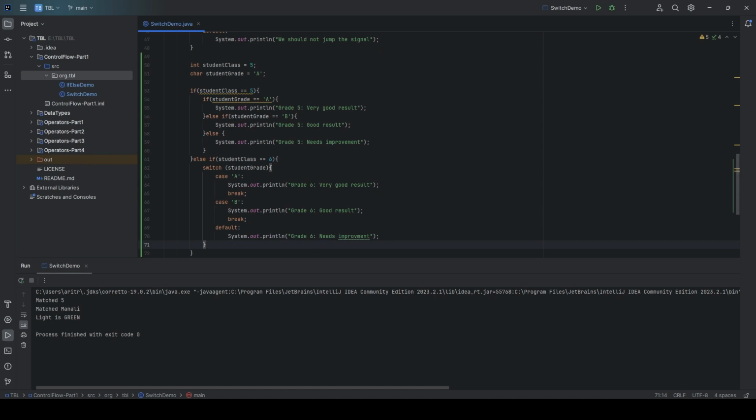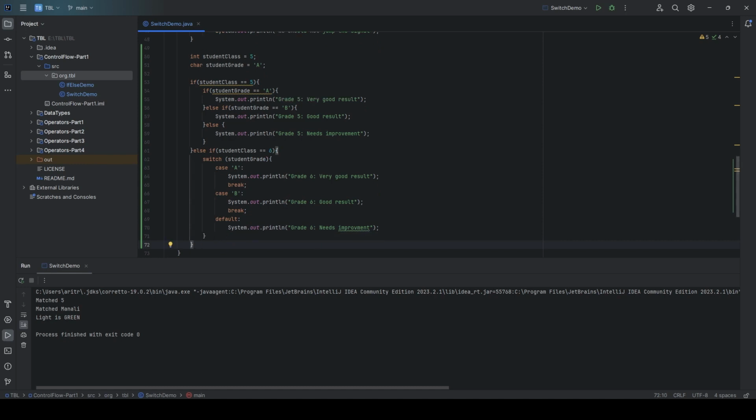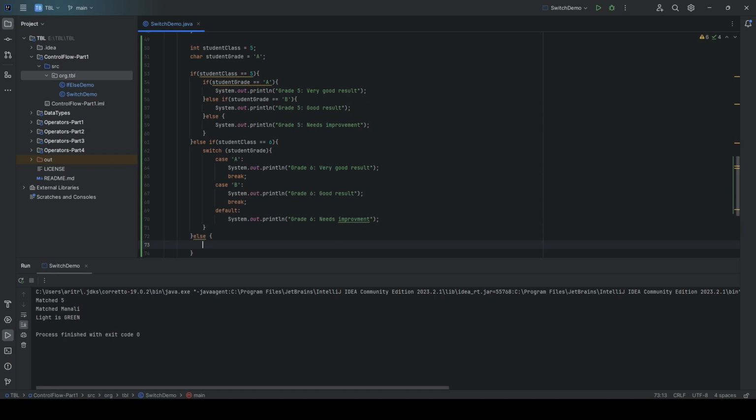We also had an else block which is covering students not belonging to class 5 and 6. Let's write that now. Student doesn't belong to class 5 or 6.